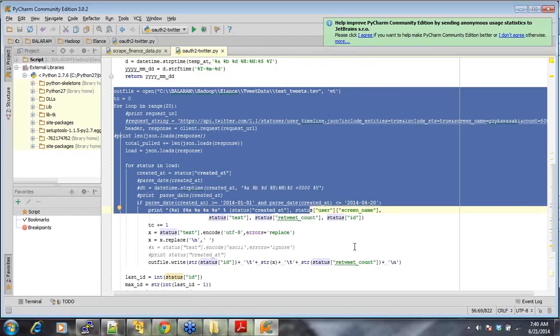Just imagine writing this code in Java. Maybe you'd end up writing hundreds of lines of code there. So just look at the number of lines it uses here. And the most important thing, Amazon Web Services, etc., are all written in Python. So most of the things that you see in the cloud would have been written in Python.